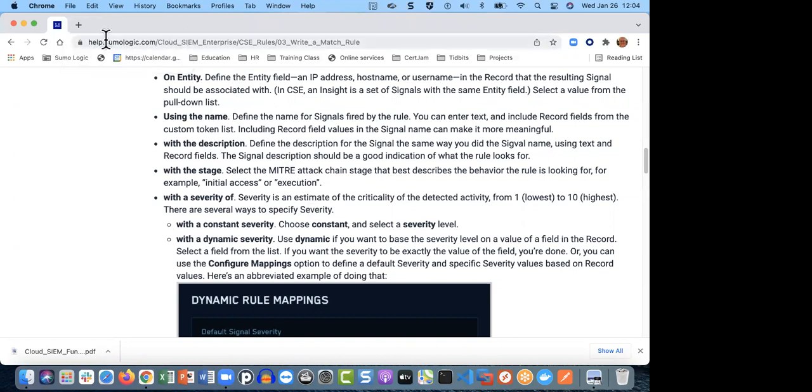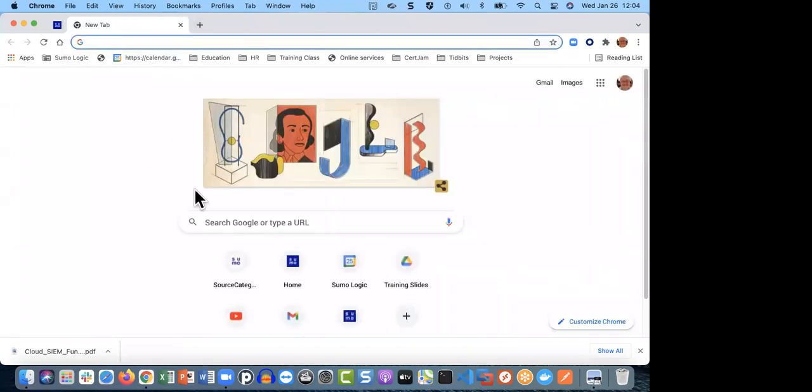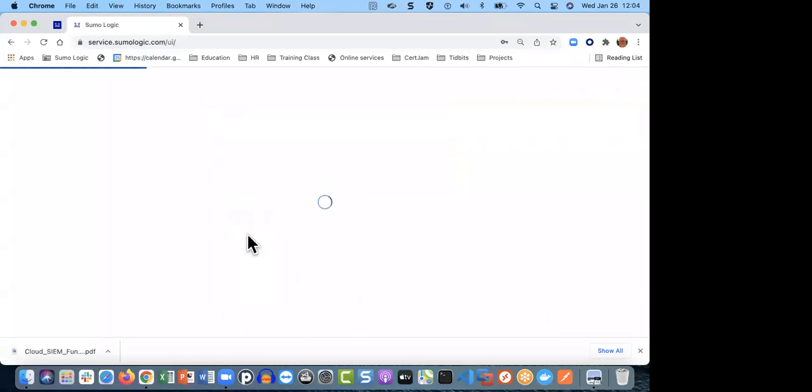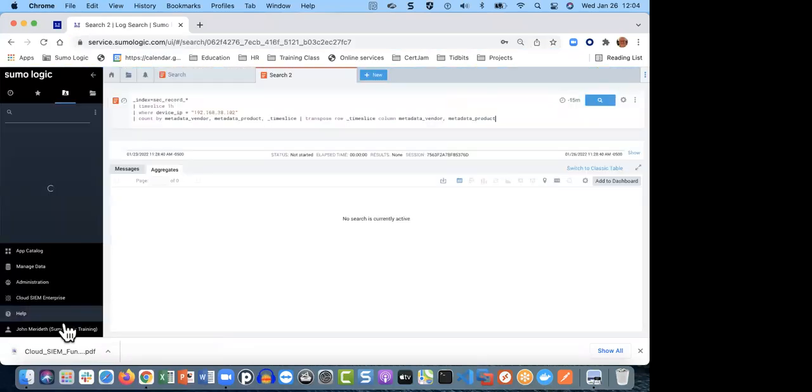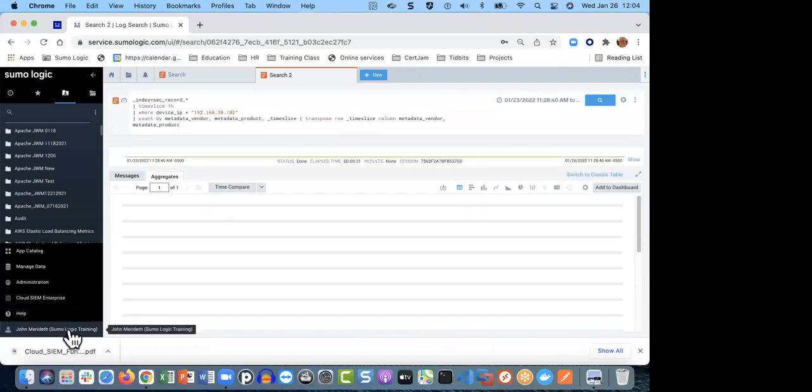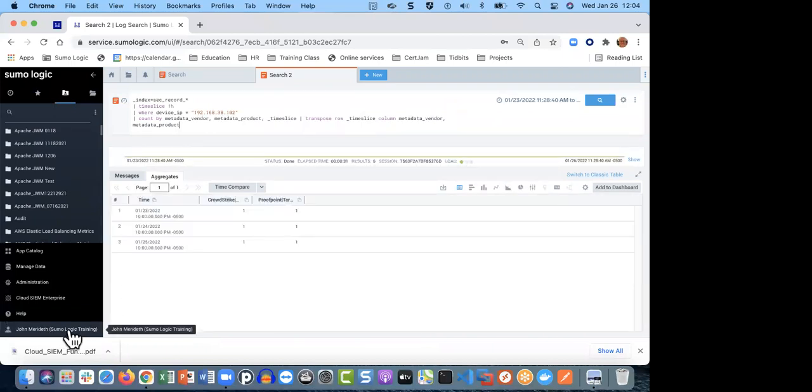Okay. As far as the exam goes, I want you to log out of your Sumo Logic environment. There's a reason why. Currently, you're all logged in as training plus analyst with some crazy number, right? That's not who we want to take the test. We want you with your name to take the test. We want you to get credit for passing the test, okay? So we want to make sure you log out of the training environment.